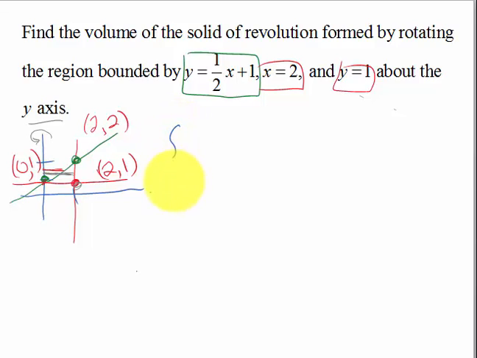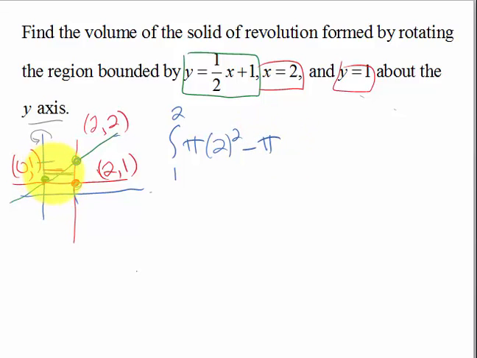So we're going to integrate, and now we see our little thickness for our slice is a dy. So we want everything in terms of y, and our limits of integration are going to be in terms of y. So we need to start down here when y equals 1, and we're going to go up to this point up here, which is where y equals 2. So we're going to have pi, and this big radius over here is always going to be 2. So we can just do pi times 2 squared minus pi.